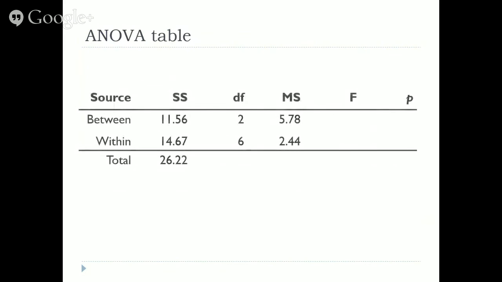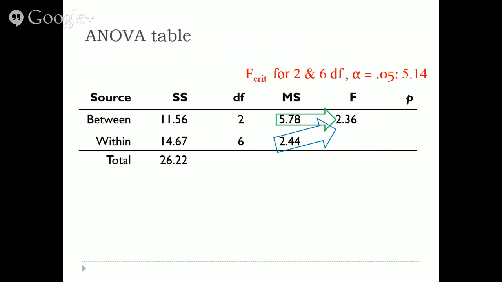The Anova table is how we figure out what happened in the analysis of variance, and those pieces all have interesting things to say. But for this class, we're mostly concerned with just identifying the source of variance, whether it's between groups variance or within groups variance. Sometimes we're interested in the degrees of freedom, and then looking at those mean squares, but we only care about those because we divide between by within to get F. And we only care about F to find out if p is less than 0.05 or 0.01 or whatever we've chosen for our alpha level.